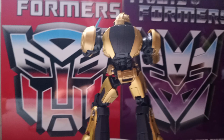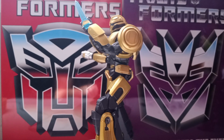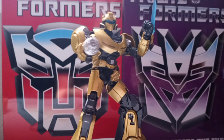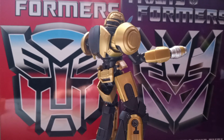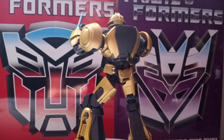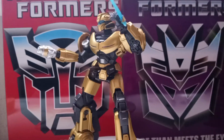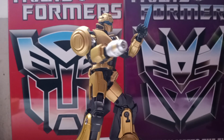I do have a sneak peek, possibly maybe this weekend, coming out. That way I can go ahead and showcase what I have in store, as we are going to take a look at a combiner once we are done with the two last Yolopark figures of the series and set. So stay tuned for that. Check the Instagram for updates, as well as the official sneak peek as what's coming for the channel for next week, if not maybe the following week. I really haven't decided yet of what I want to do, but nevertheless guys, I will go ahead and catch y'all in the next one.